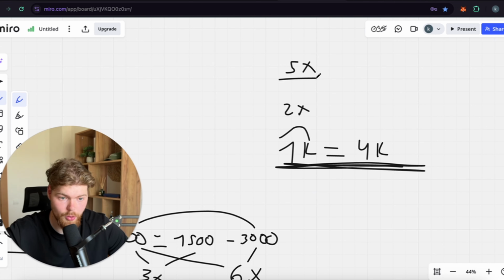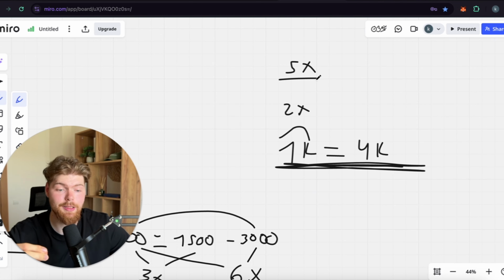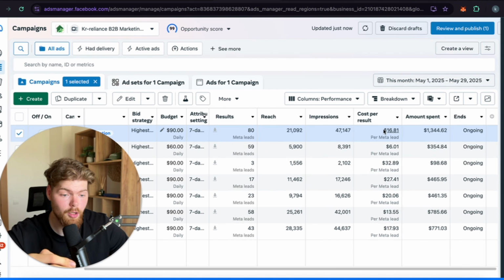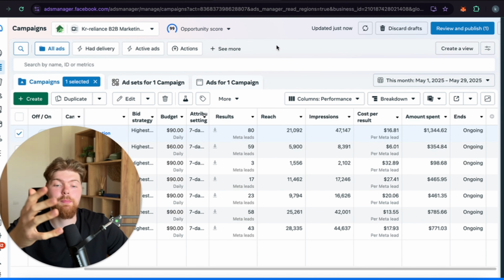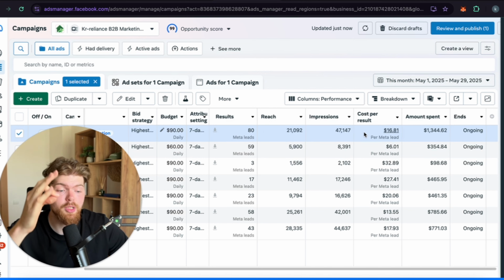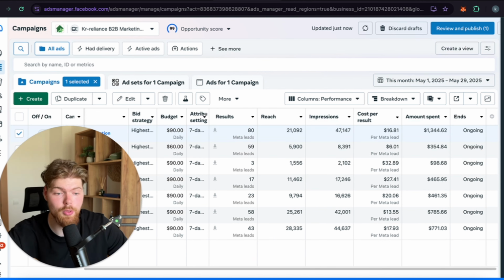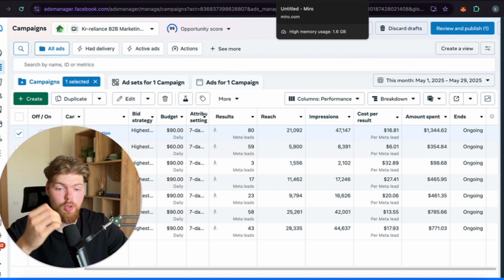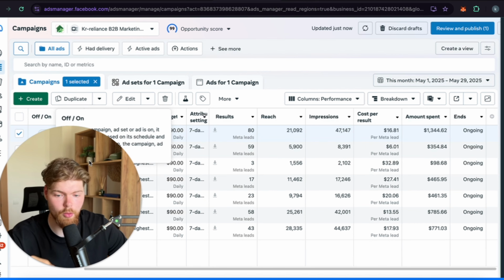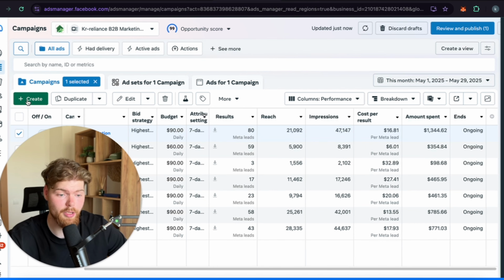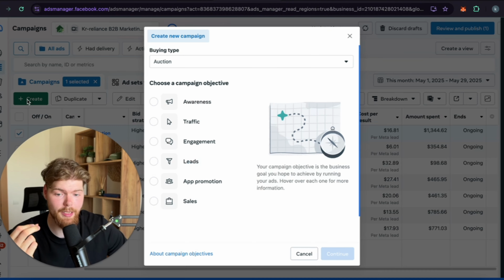This is how you're actually going to print when you're signing your deals. Otherwise, you're going to stay stuck with this mindset of, hey, my cost per lead is bad and I need a better cost per lead, blah, blah, blah. It makes no difference if your cost per lead is 10 or 20. You need to be focusing on your cost per acquisition. So let's actually set up an ad together right now to show you how to set up an ad.